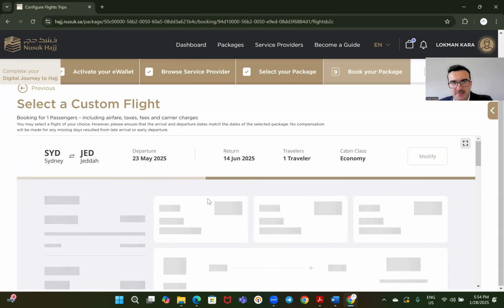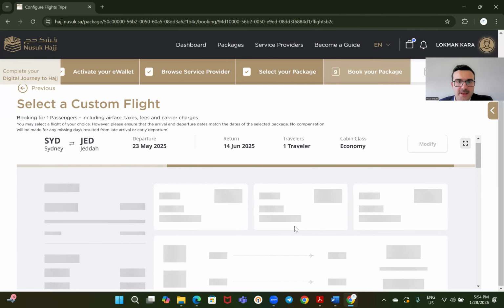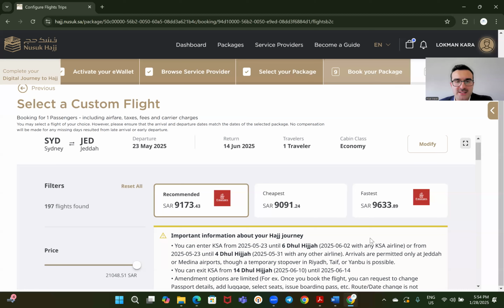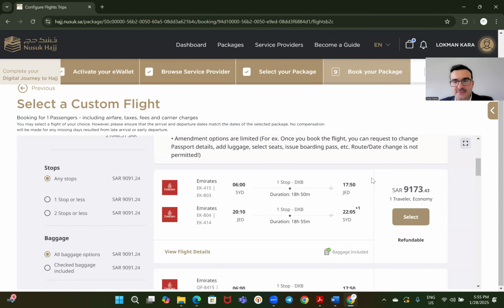Now this is going and coming, so this is return flights as well. So Sydney to Jeddah, and then it'll return back as well. Again, you can pick your city accordingly. I just randomly picked Jeddah. You can do Medina as well. These are for the ones who want to do custom flights. So those brothers who are saying that they want to do from India or Pakistan, you can do this option as well. Now here it says here 9,000 SAR for this one. For example, let's just say we're going to select this 9,000 SAR.